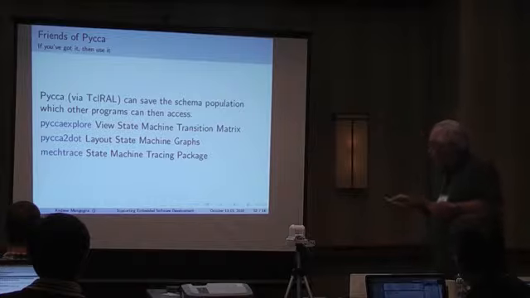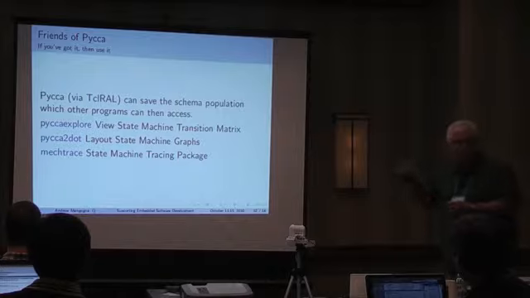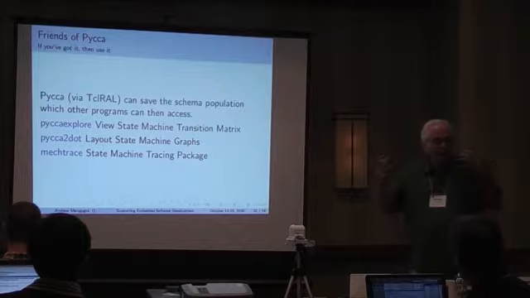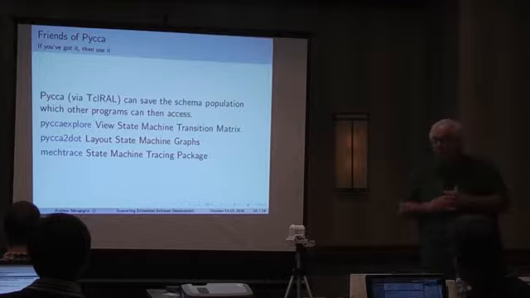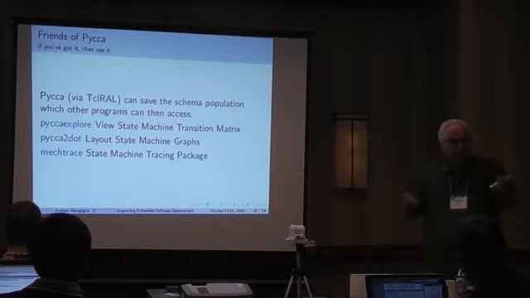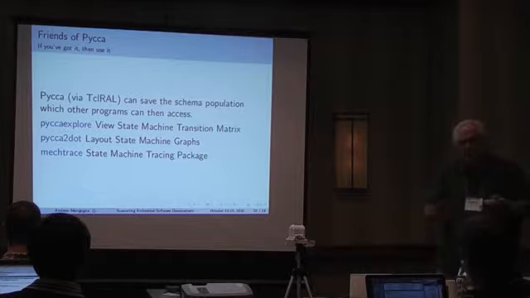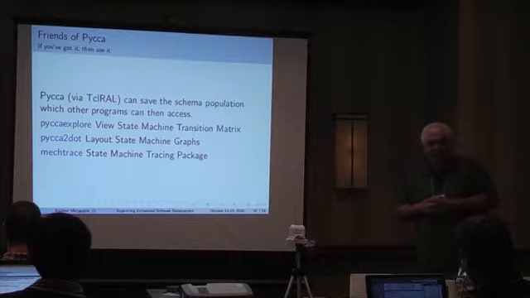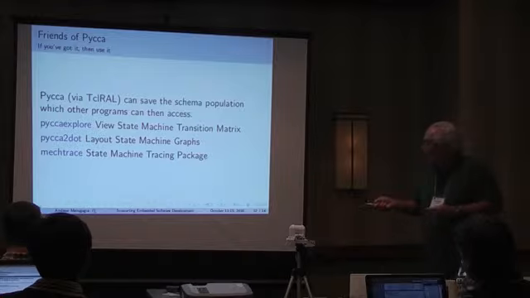But again, down in the target, everything's numbers. And you can go in and pull all the numbers out, but honestly, looking at 17 transitions at 30 doesn't make a lot of sense. So this is a package that will take all of that stuff that Pika saved, take all the numbers that come from the raw trace information, and make it into a human readable string of strings that show you each instance and how it transitions and things of that sort. Therefore, you can get a chronological list of the state transitions, and this is extraordinarily valuable in trying to figure out what in the world is going on in these systems.